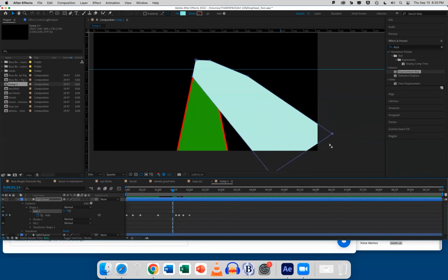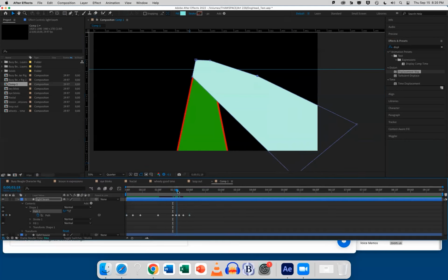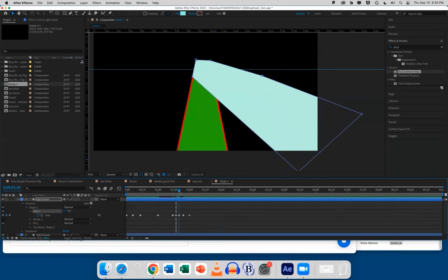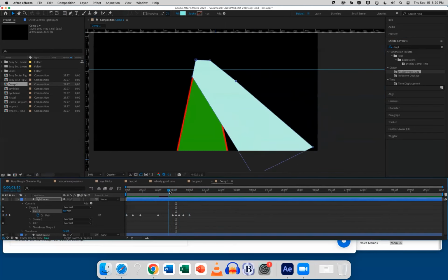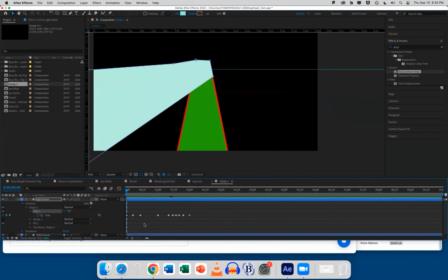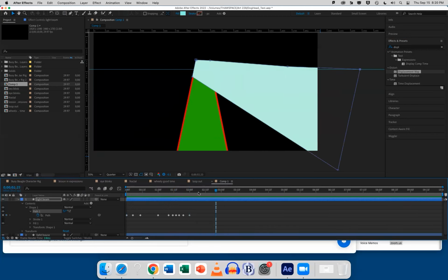Make sure that light behaves itself. Or a little bit. Get that out. Okay, so here's the rough motion of the light. Got it?